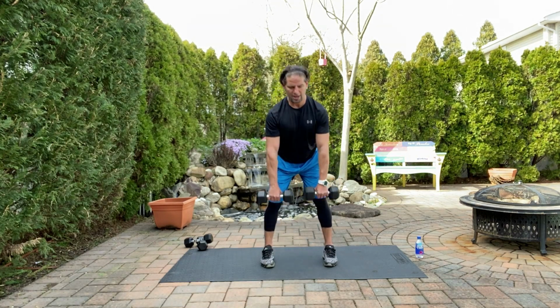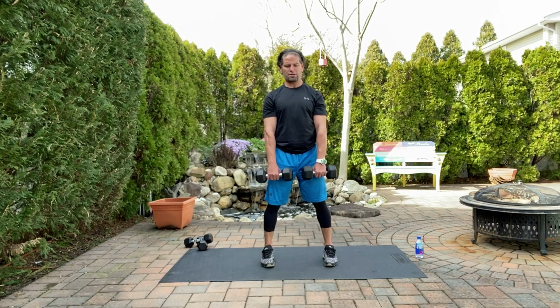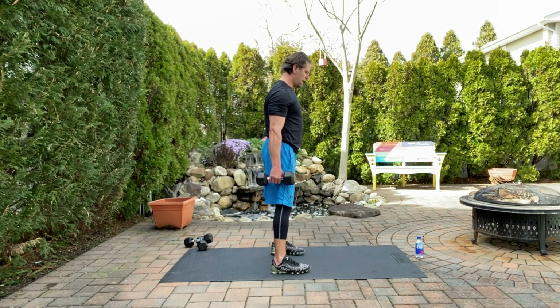One. Inhale down. Exhale up. Two. Three. Four. Again to the squat. Up to the side.